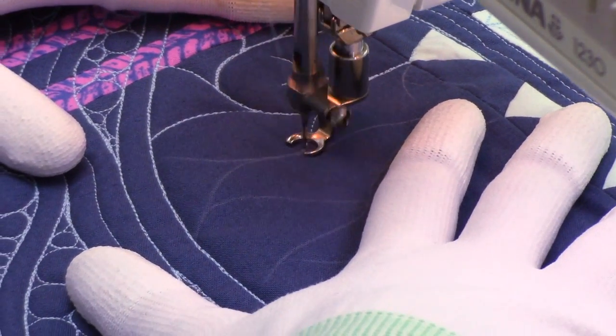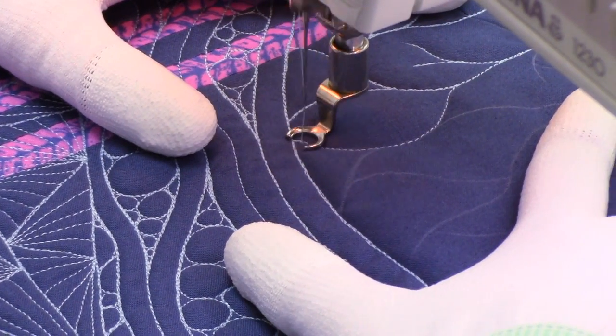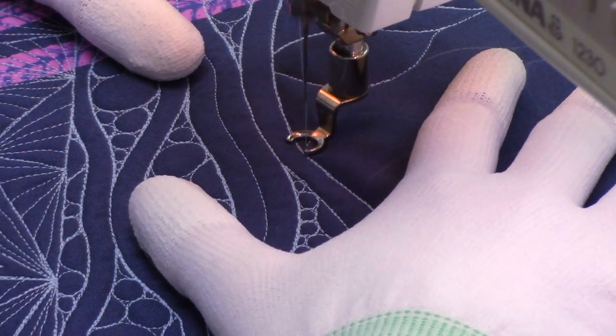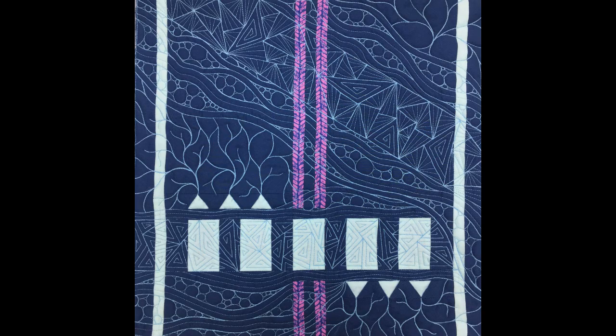So really, this is just a process of continuing to stitch on the lines that I've marked, all of those flowing lines, filling it in. If I decide to add more lines, just making sure that I don't lock up the texture too much, because I really want it to stand out nicely on the quilt. And here's what it looks like whenever I finished this Road Work quilt.